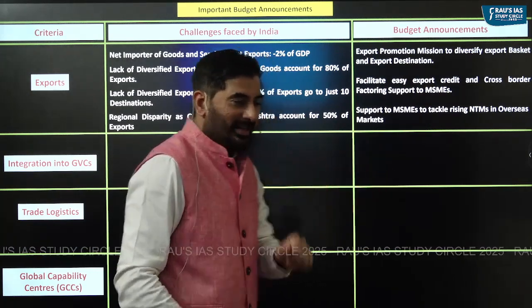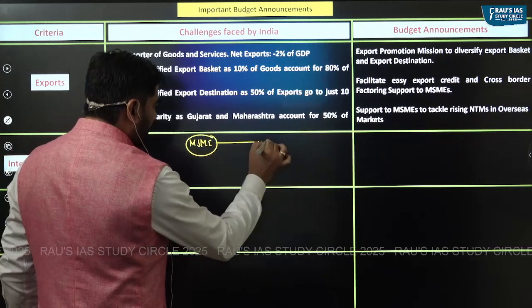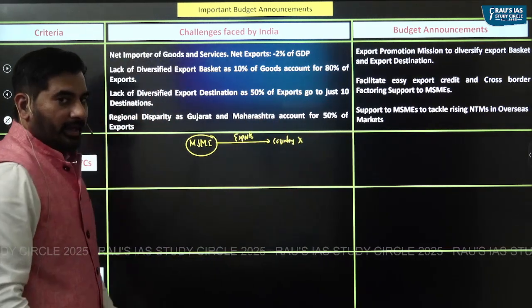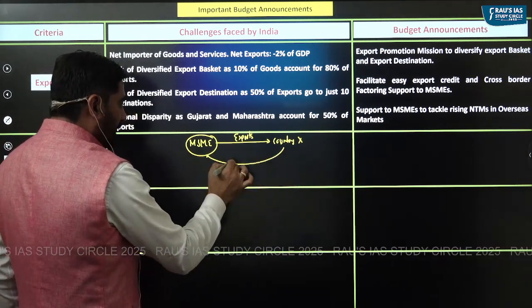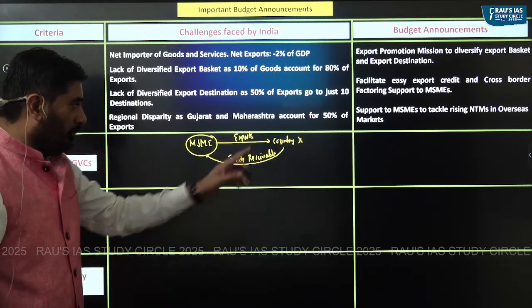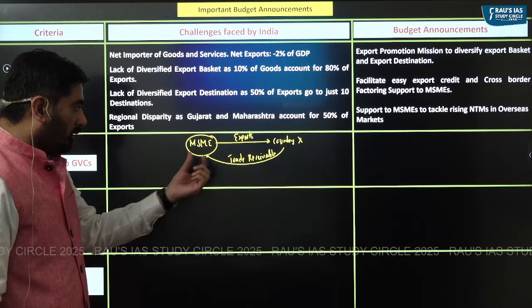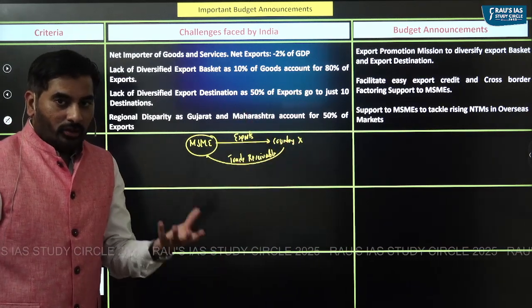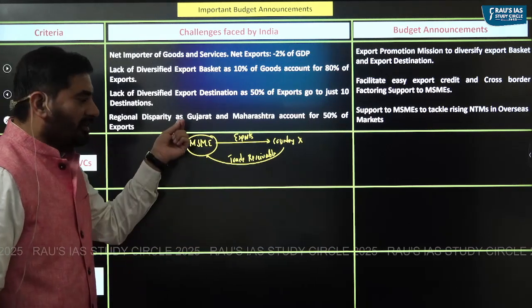Let me just explain this through a simple example. Let's say I own a particular MSME and my MSME, for example, exports goods to a country X. The importer in country X might not be able to make immediate payment. So instead of immediate payment, the importer in that country can give me a trade receivable. This trade receivable might say that the importer would make me the payment after, let's say, 1 month. So I, as an entrepreneur of an MSME, can sell this trade receivable to a bank or an NBFC. By selling it to a bank or NBFC, I will get immediate credit or immediate money, which I can use for my operational expenses.